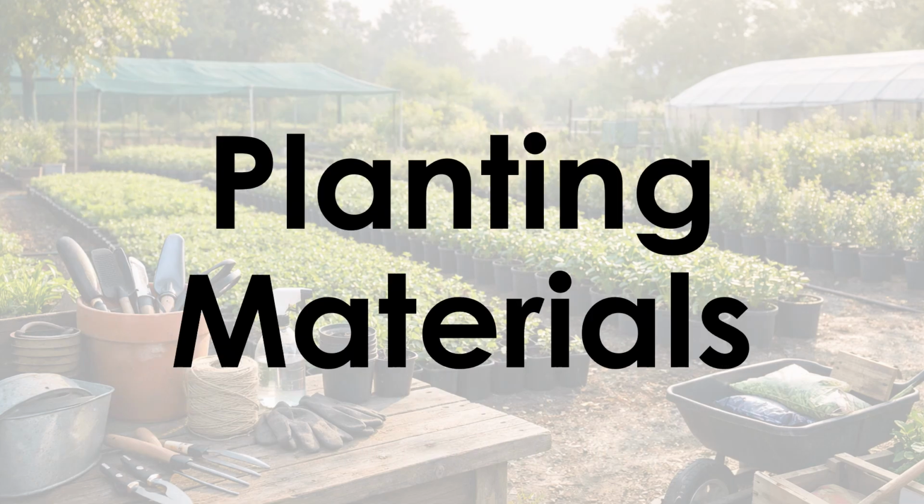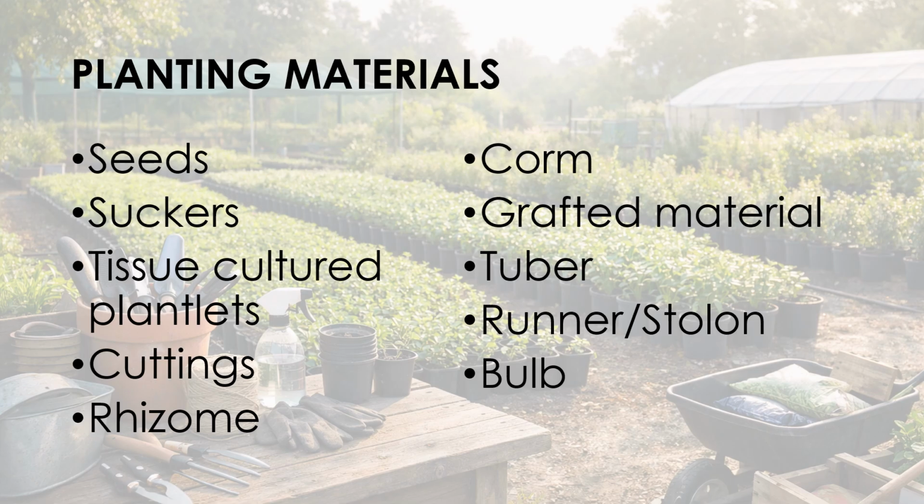After understanding why proper selection is important, let us now talk about planting materials themselves. Planting materials are the different parts of plants that we use to grow new ones. These are the materials we choose from when starting a nursery or farm. Each has its own role, and knowing them helps us decide which is most suitable for our purpose. Each type has its own characteristics, advantages, and methods of propagation.